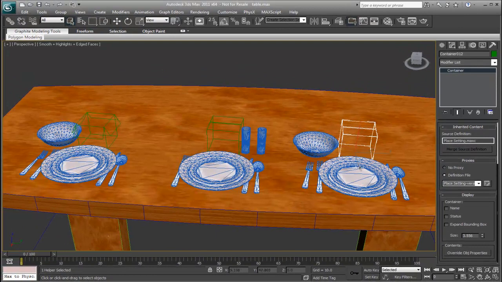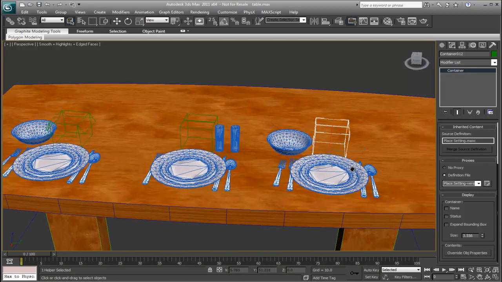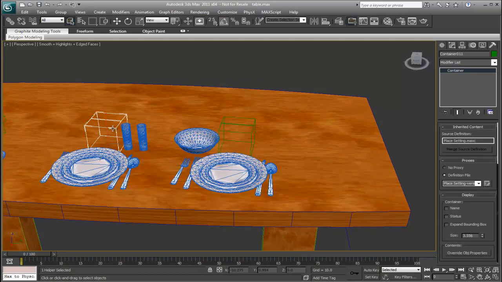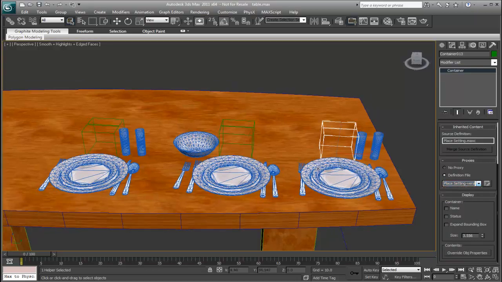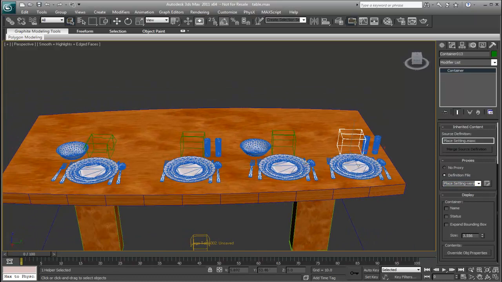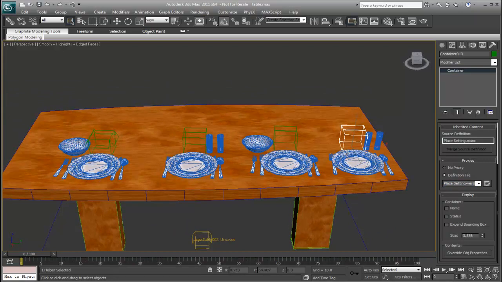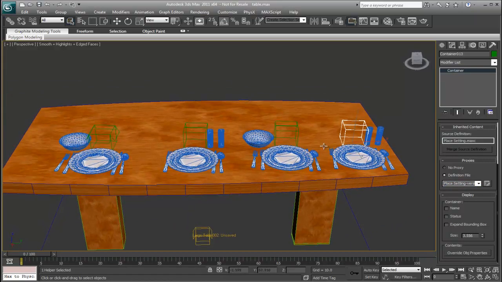And if we copy these containers, that will also occur. So for example, if I'm going to go ahead and copy this one because I have the most definition files in there, I'm going to go ahead and choose this container, and we'll go ahead and make a copy of it. And going with it goes all of the definition files, so I can change those out at any time. So you can see that using proxies is a really fast way to bring in multiple versions of your data.